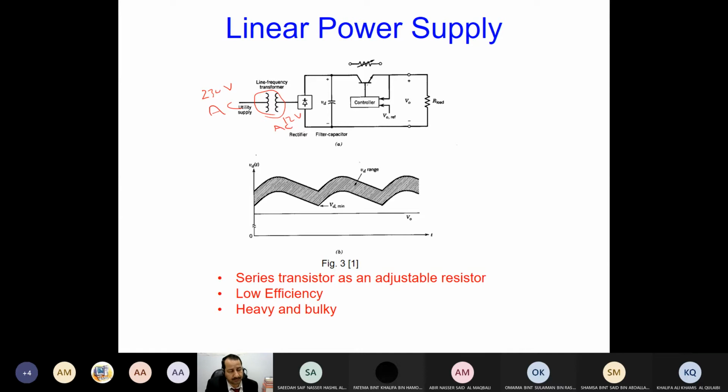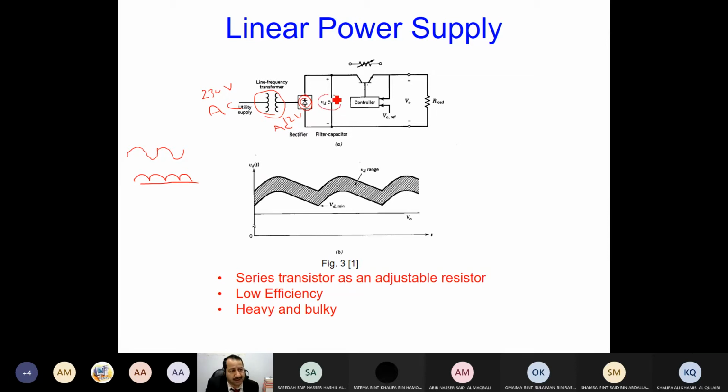Now we put here a rectifier circuit. You remember in level 2 when we talked about rectifiers, we used diodes, 2 diodes or 4 diodes, to rectify it, to convert the supply voltage in this way. We rectified it to become like this. We mentioned this circuit at that time also. So here it's just a block with a diode. It could be 1 diode, 2 diodes, 4 diodes, 6 diodes, and so on.